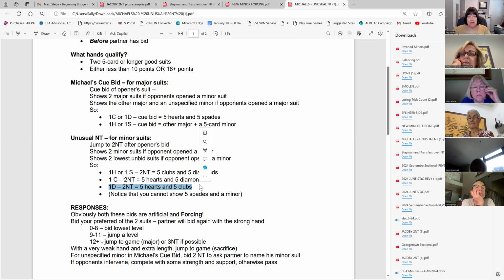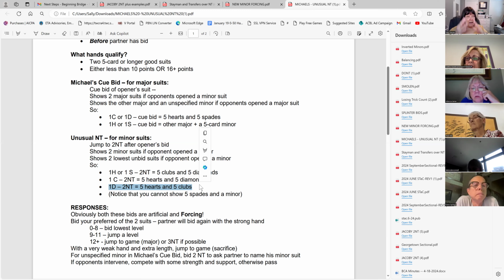But if you had 5 spades and something, if they bid anything, you can use the Q bid to show spades and a minor suit. So if they bid hearts, you can use 2 hearts to show spades and an unspecified minor suit. So that's how you show the spades. You would have to use the Michaels Q bid. You can't use the unusual no trump. You don't need to remember that rule. When you're working out in your mind which one of these to use, unusual no trump is never going to work to show spades.